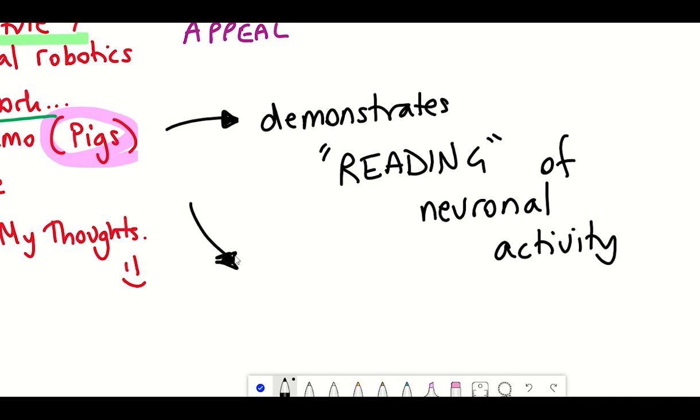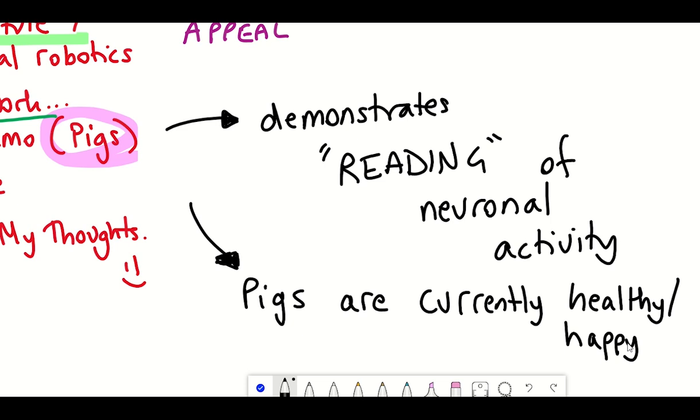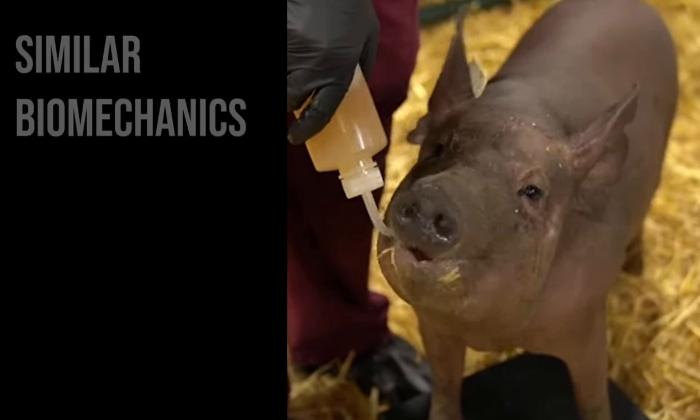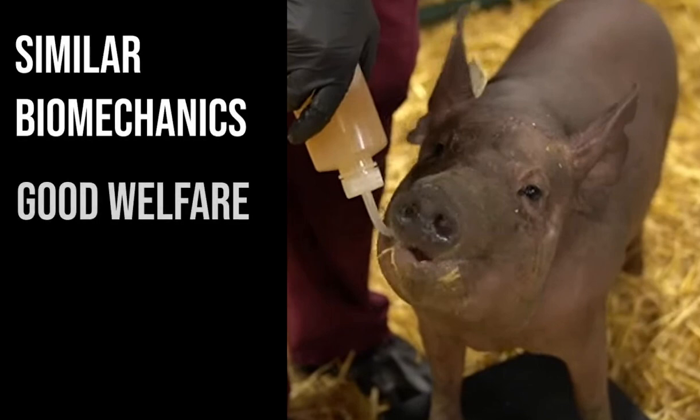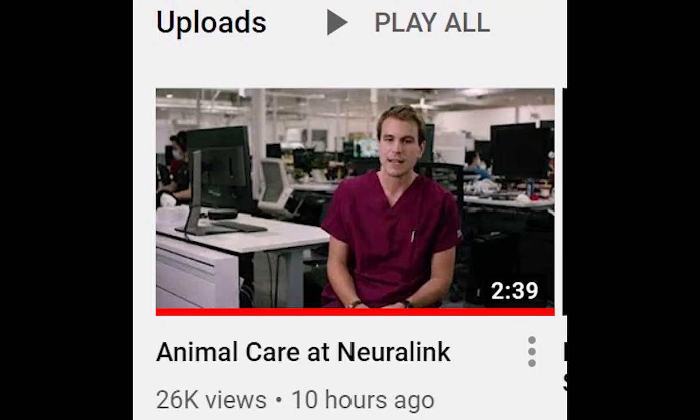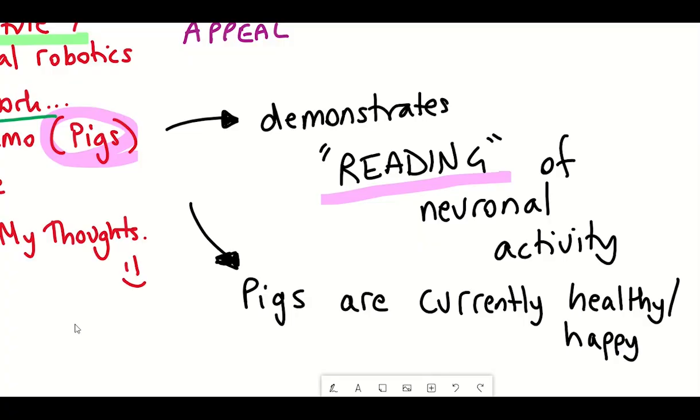So far we've seen it in pigs. And just to point out, one of the arguments for using pigs is they're quite a good model in terms of having similar anatomy to humans and similar biomechanics. And the fact that they have relatively low needs and so their welfare is pretty well kept. And Neuralink have published onto YouTube a separate video talking more about the treatment of the animals that they have for their testing.